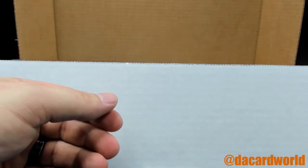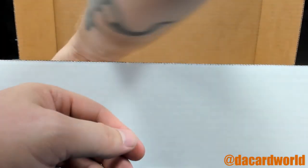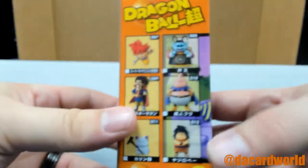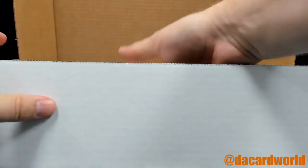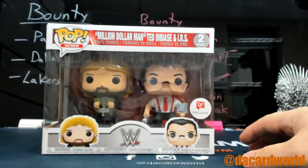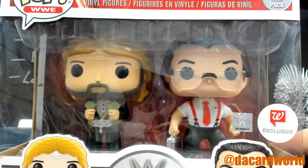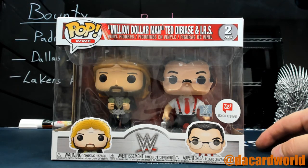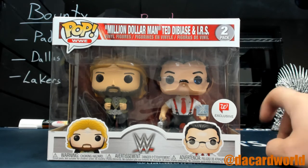Volume 11, Transformers Animated. A yo-yo. From Dragon Ball Z. That Chindo. And last but not least, the $1 Million Man, Ted DiBiase, and Erwin R. Shyster. They were originally going to have the $1 Million Man and Virgil, but Virgil was indisposed.